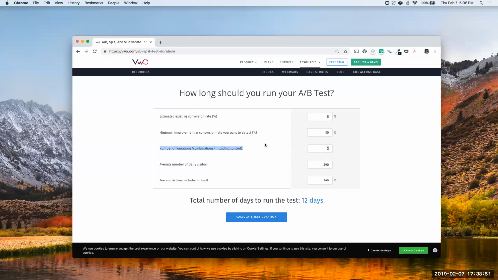Multiple tactics might be assigned to one variation because maybe we changed 2 or 3 things for that variation. A test can have multiple variations. So if you are running an A, B, C, D, E, F test, that's 5 variations. It's going to take you a whole month.